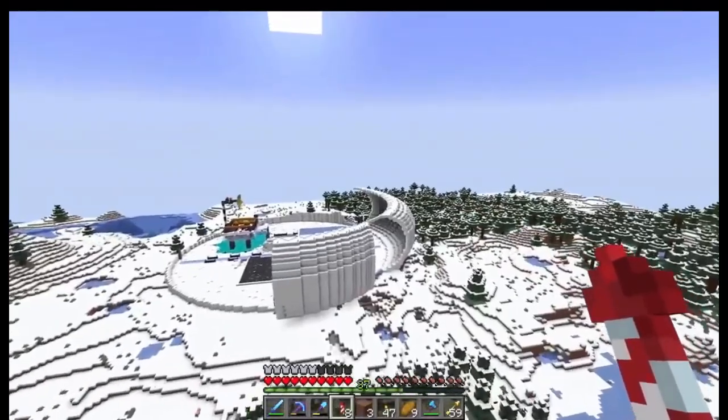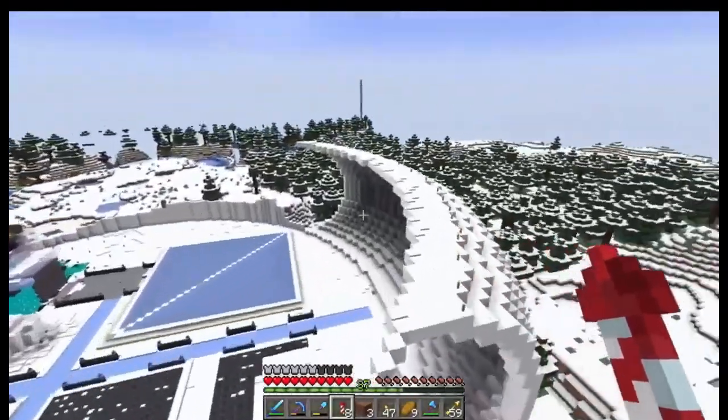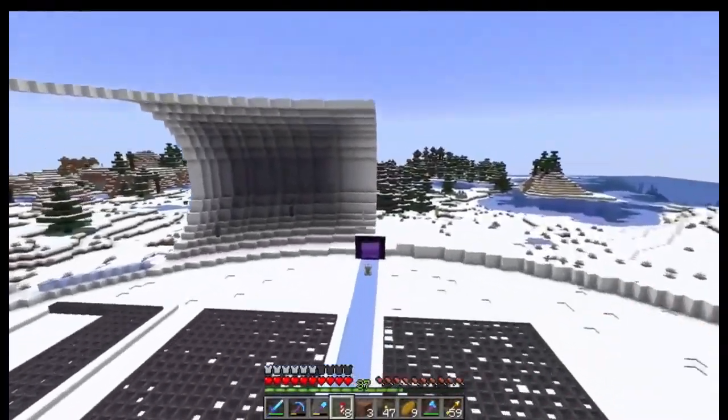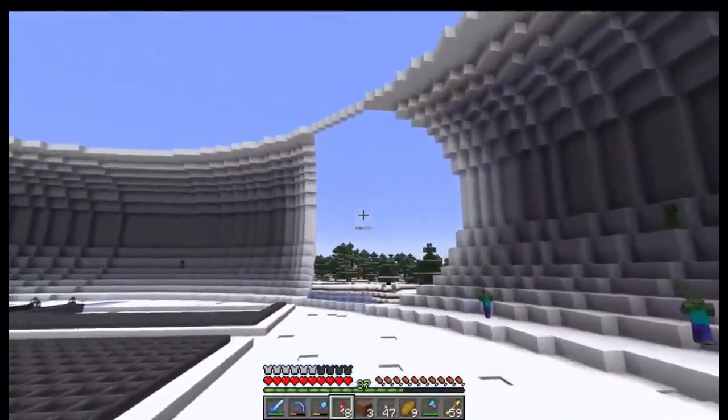There we go. There is the snow bowl coming to life right there. And we're about a third of the way done with it. We got another two-thirds to go all the way around here. And that's just the snow portion, not including the ice bits we're going to put in the sides here.